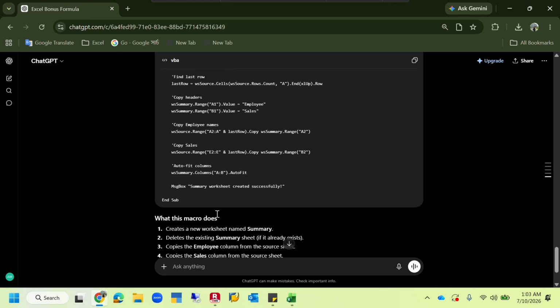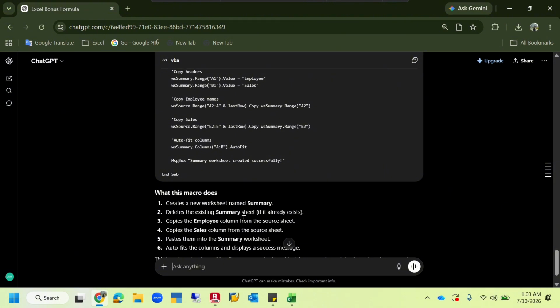Today, I will give you a bonus trick. Here is something many people don't know. ChatGPT can also analyze your Excel data.